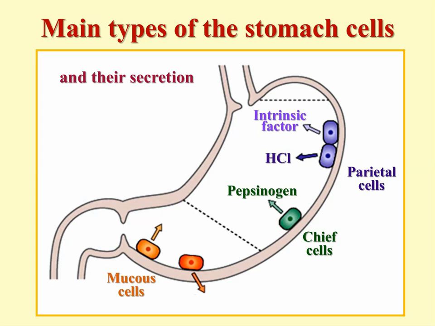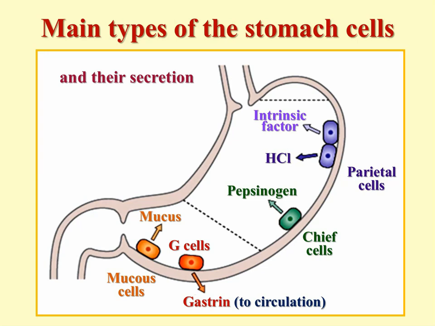And then mucous cells. They are present everywhere in the stomach, and only mucous cells are located for formation of juice in the antrum or in the pylorus. Mucus is produced by these cells or goblet cells. And as for pylorus, also there are endocrine cells, G cells, gastrin producing. G stands for gastrin.